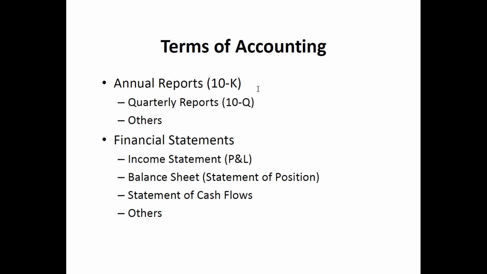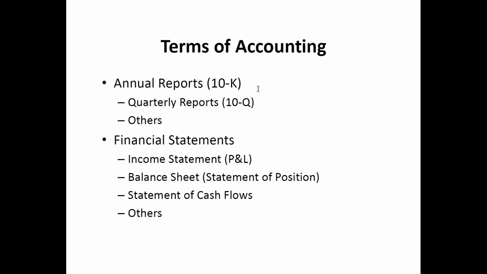The quick terms of accounting that kind of matter here is financial statements are what we're going to talk about. They're going to come in the annual or quarterly reports. There's actually a host of other required financial filings or reports that companies have to do. But again, with the audience in mind of particularly those who are not accountants, it's worth understanding the two that we'll see in most cases: the annual report that they release once a year called a 10K, and a quarterly report released arguably 4 times a year, although the last one is usually just a part of the annual report, the final or fourth quarter.